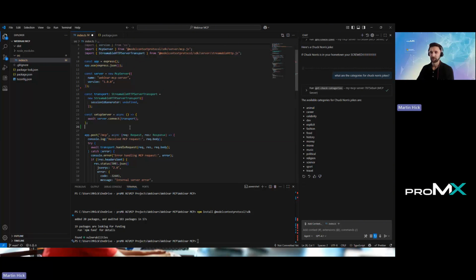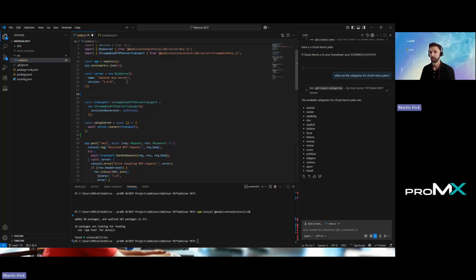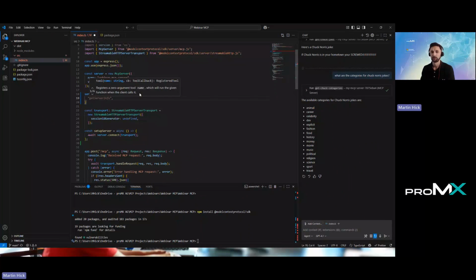All right, we've set up everything for the MCP server, but there's no functionality so far in our server. This is just the bare bones that we have in the background. Now what we want to do is create new tools inside there. With the SDK, it's pretty simple. You just do a server, and then it gives you the opportunity to create a new tool. And we give this tool a name.